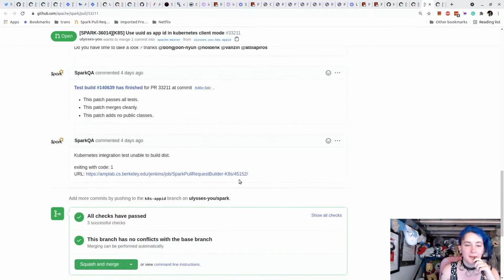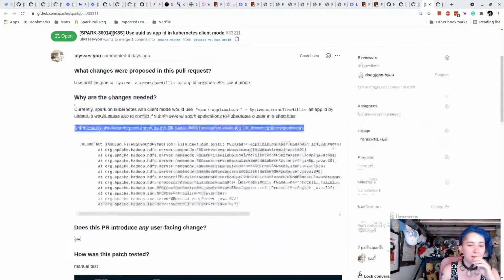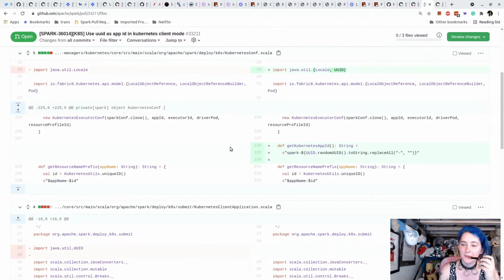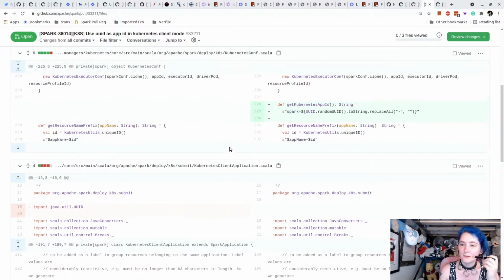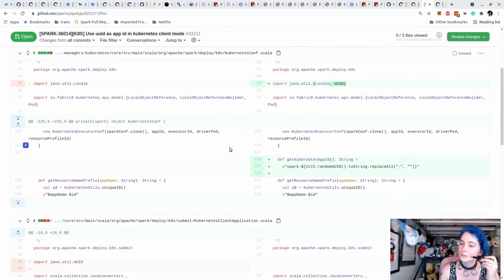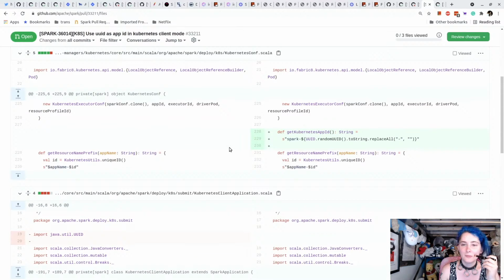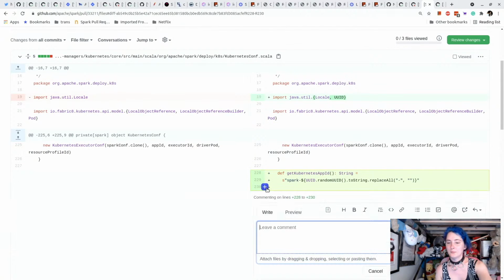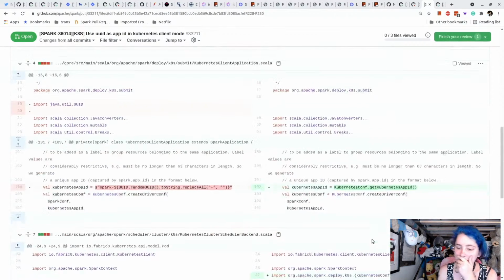I dig it. Let's take a look. Still allow the user to specify their own app ID.